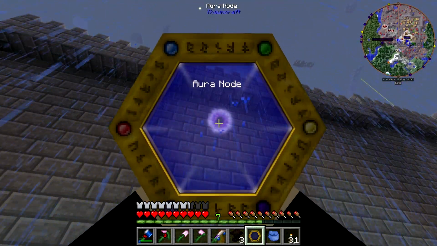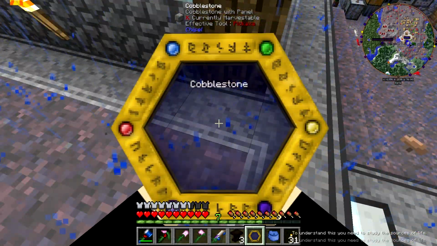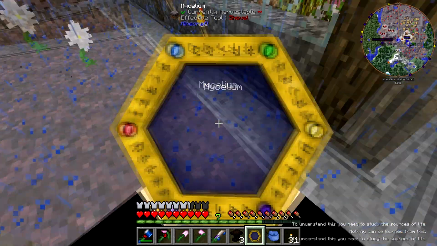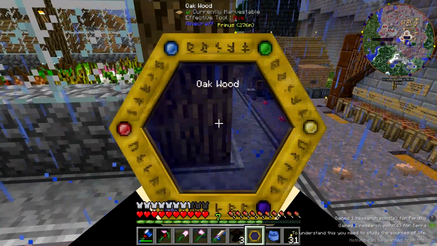Alright, so the first thing I want to do with all this is discover what kind of node this guy is. So you hold right click. Can't understand him yet. Yeah. That's the complicated part. Alright, so we can study that.